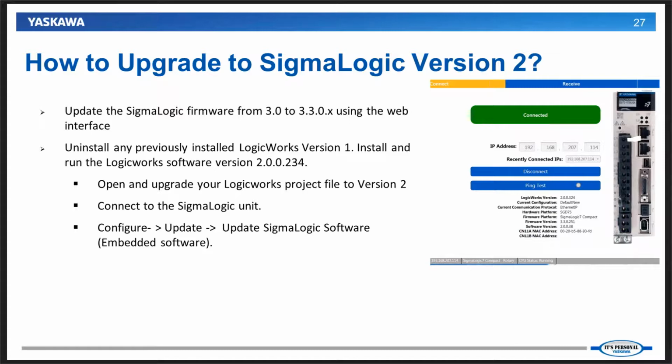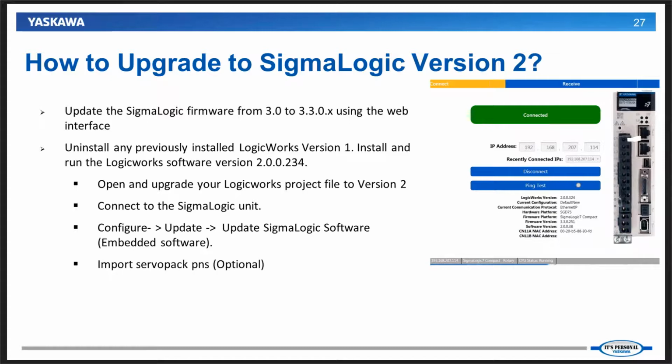Connect to the SigmaLogic unit, go to Configure, Update SigmaLogic software. Navigate to the SigmaLogic embedded code that you have downloaded from the product web link that I gave before. And once you update, import any servo pack PNs if you made any changes outside the scope of Logicworks using SigmaWin Plus. This is an optional step.